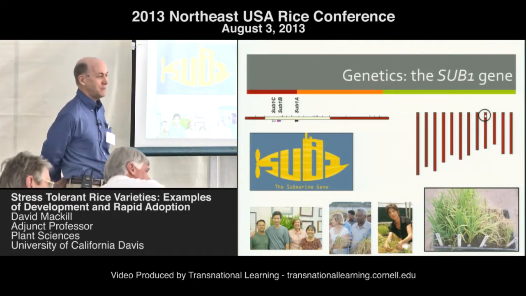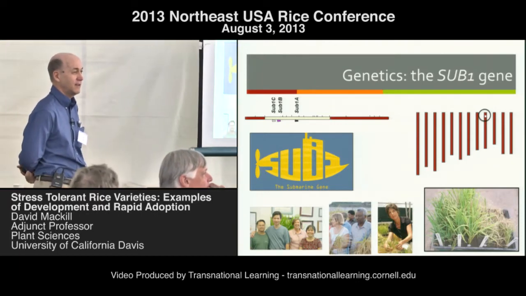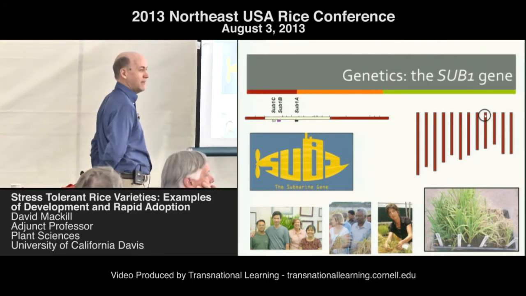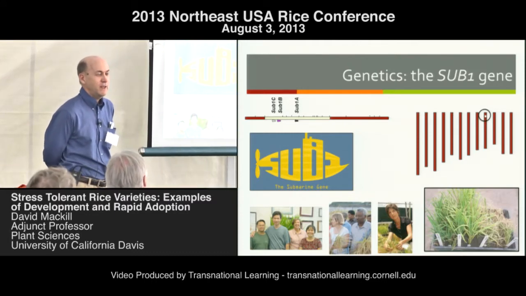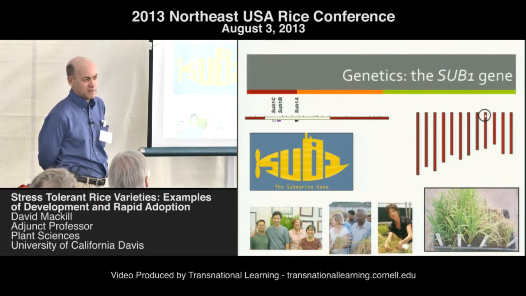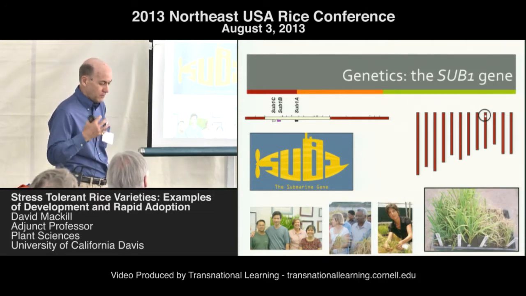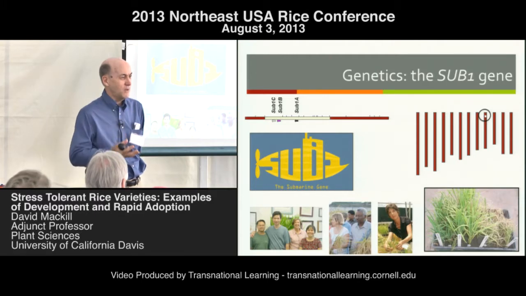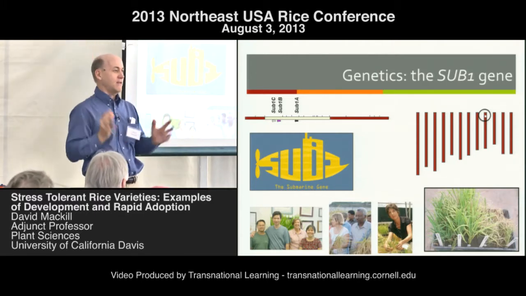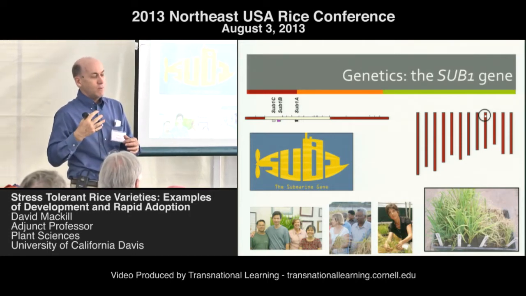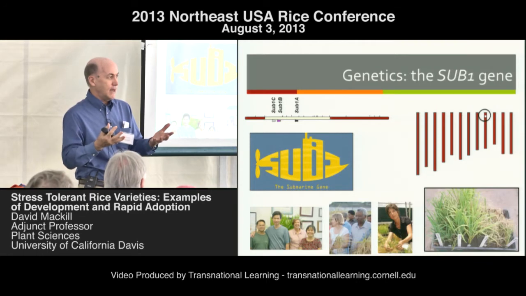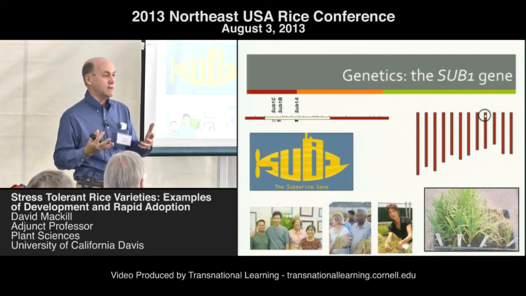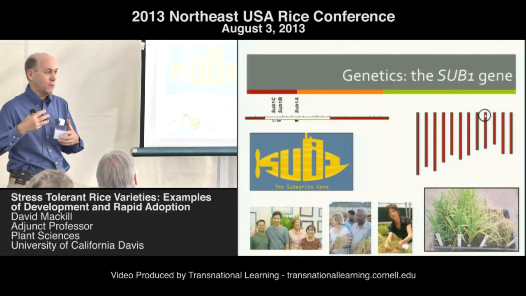When you're talking about submergence adaptation, does the rice have the ability to get air by other means? Okay, thanks. That's a good question. I didn't say that, but the mechanism of tolerance is actually not something you would necessarily have expected. What happens with rice when it's underwater is it has a response of rapid elongation. It's kind of like, oh, I'm underwater, and it tries to get out of the water as fast as it can. So it grows fast. When it starts to grow rapidly, it depletes all its reserves, all its carbohydrates, and it dies very quickly. So it cannot sustain that kind of growth over many days.